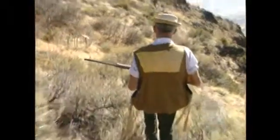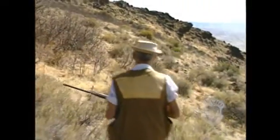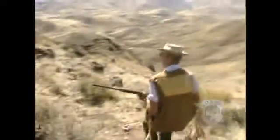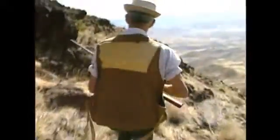To find them, you always have to be physically in good condition. You have to be a reasonably good shot. I choose to shoot a 20 gauge because it's lighter than the 12 gauge, so weight becomes a factor too when you're up there hanging by your fingernails and your toenails on the hillside. It's a challenge. It's probably the most difficult of all bird hunting.